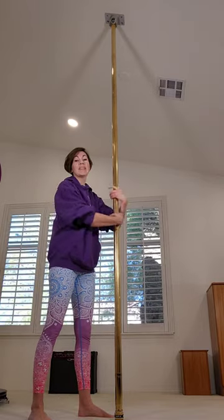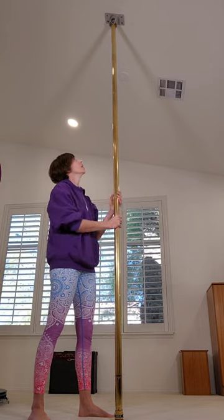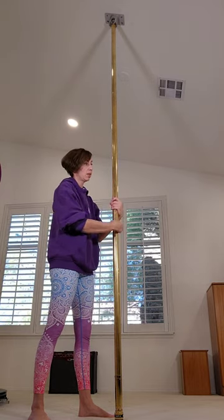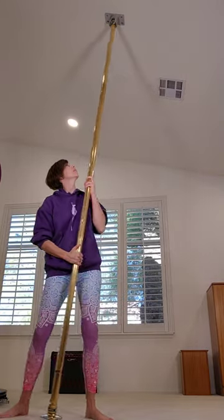Here's how easy it is to take it down. You loosen up the screws, twist it until it's low enough, then just lift up and pop it out. If you feel lazy, I leave my pole together if I'm just going to take it down for a little bit and put it back up. But if you leave your pole together for months without touching it, the joints could get stuck and it could start to rust if there's moisture. So you definitely want to take care of your pole once you take it down.